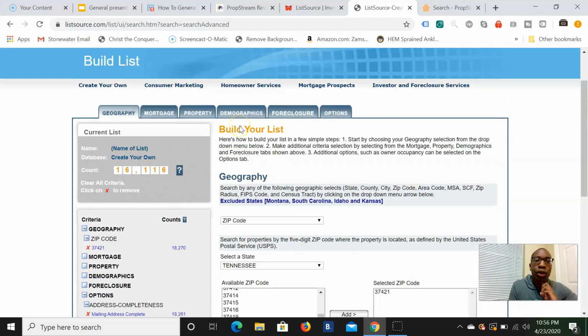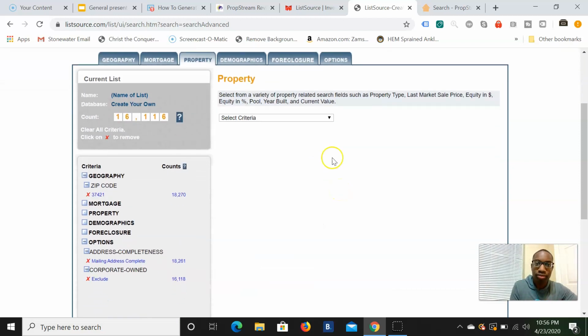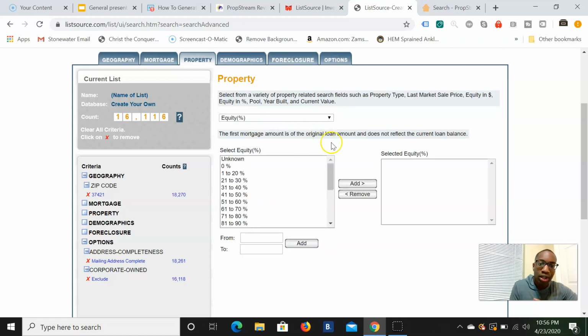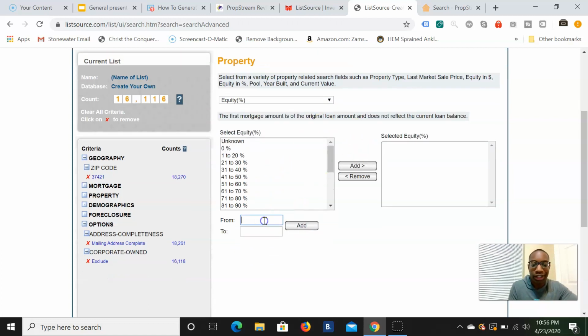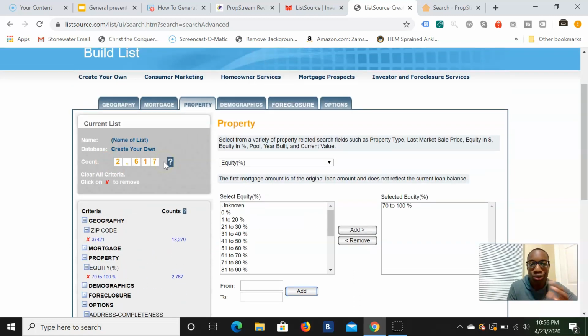Next, we're going to go to property information, and we're just going to do a simple equity filter, 70 to 100%. It's high equity, right? We don't want any low equity properties. So right now we're down to 2617.